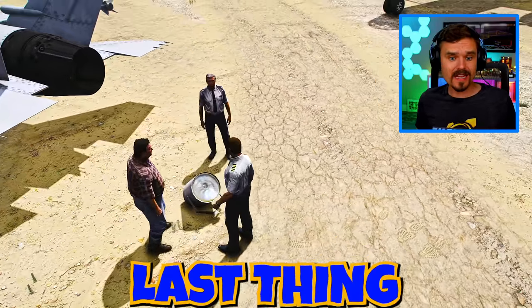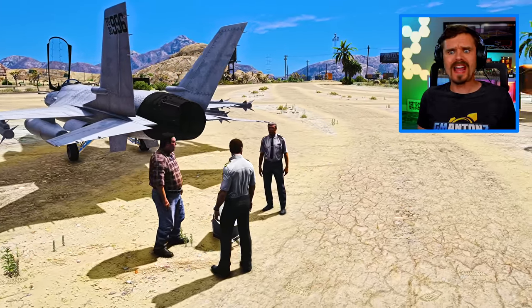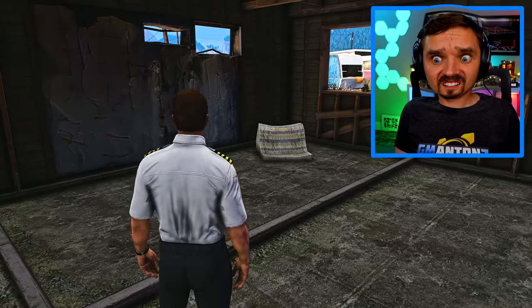This is the last thing you needed. How long is it gonna take you to fix this plane now? About an hour. An hour? What are we supposed to do for an hour? You can go chill at my place. Oh, okay, yeah. Hopefully he's got a nice grip.